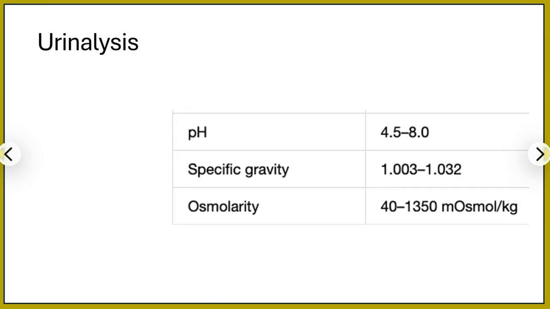All right, this brings us to the pH and the specific gravity. So the pH, you can see here, is going to be quite variable. So the hydrogen ion concentration can vary more than 1,000-fold. There are some things that will increase your pH, like foods such as citrus fruits, vegetables, and dairy. Things that can lower your pH include meat.